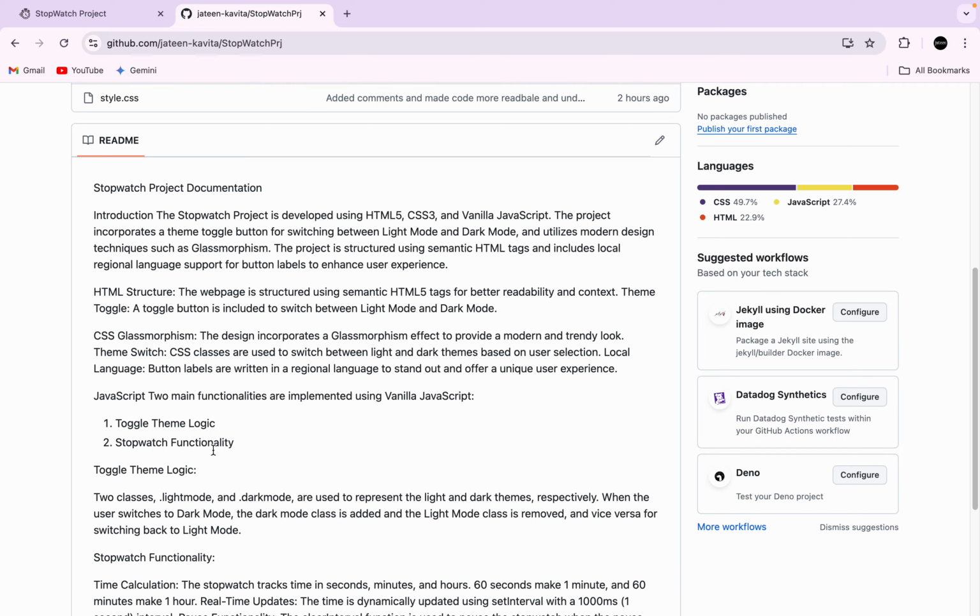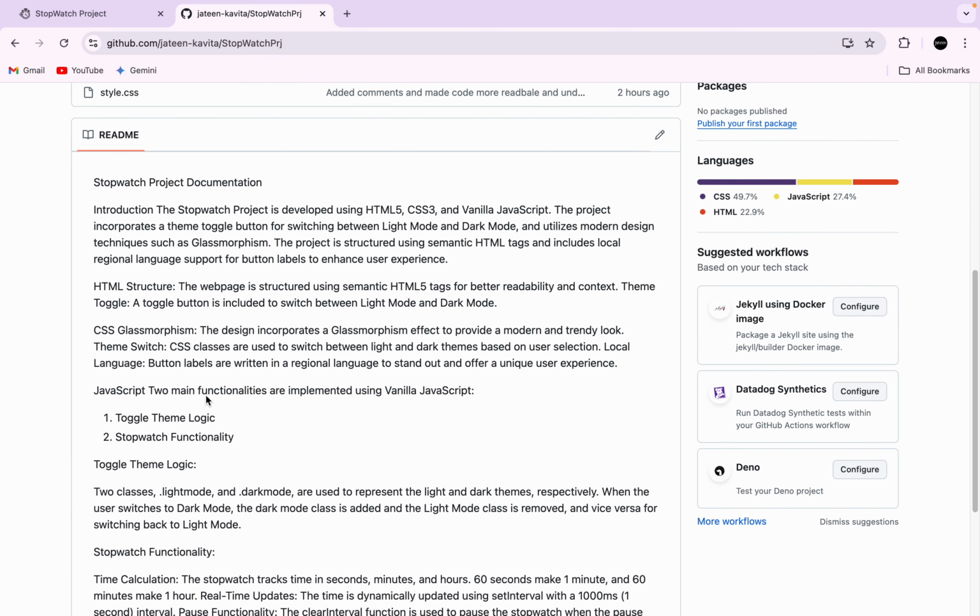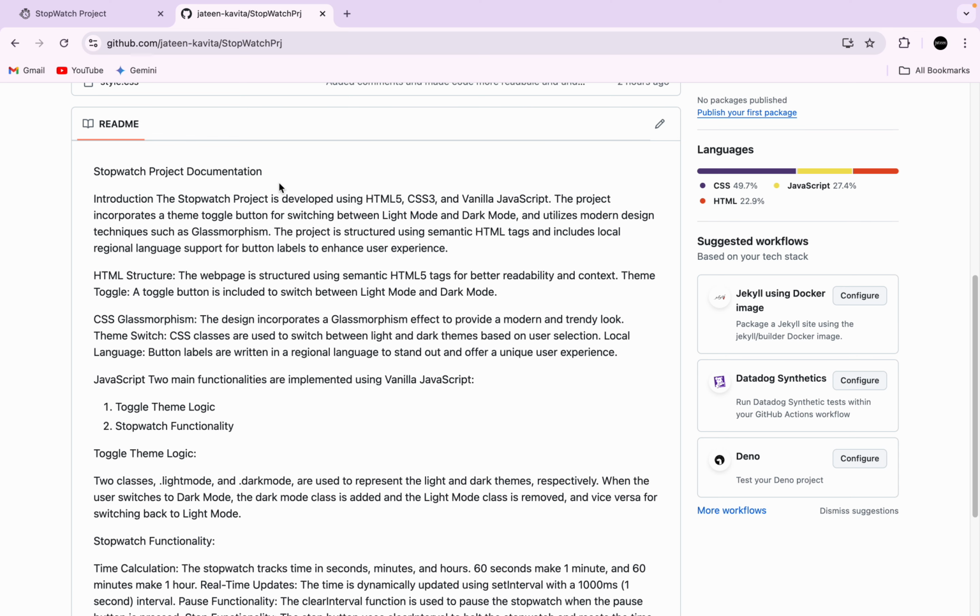And I have also included a README file that is basically a stopwatch project documentation. I highly recommend that you first go to the README documentation. It will help you to know what kind of project and logic have been implemented.